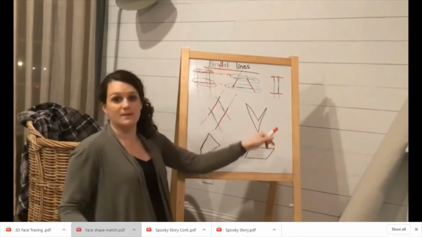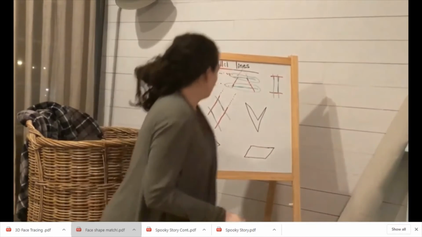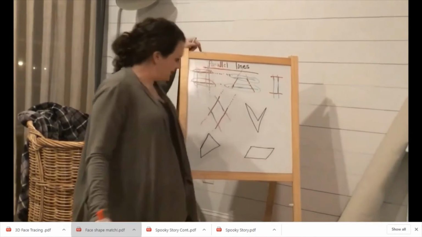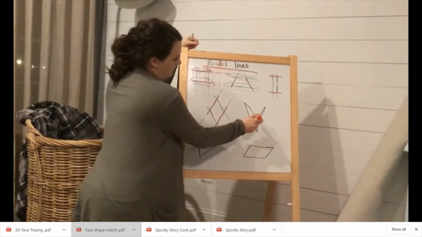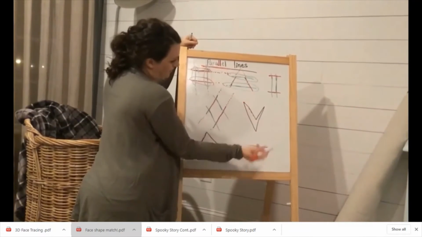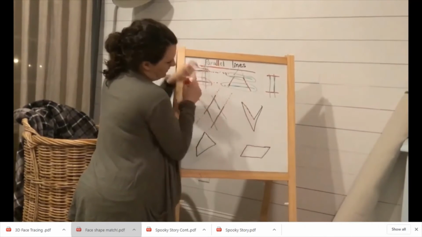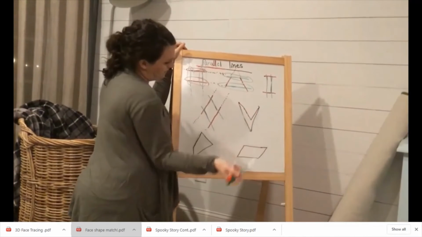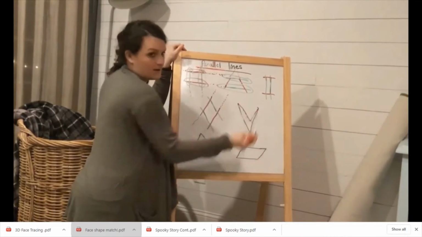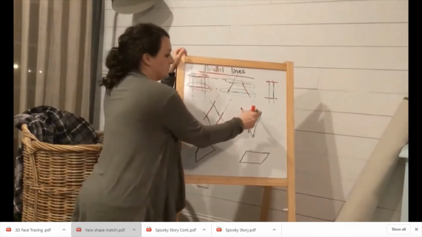I don't know what this is called, but it's a quadrilateral, it has four sides. Whew, I'm not sure I can find any that look parallel. This one touches right here. This and this touch right here. We look at this one. This and this connect right here. This and this connect right here. It's a quadrilateral, but no parallel sides. So this one has 0 parallel sides.